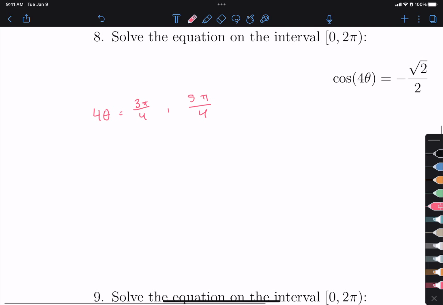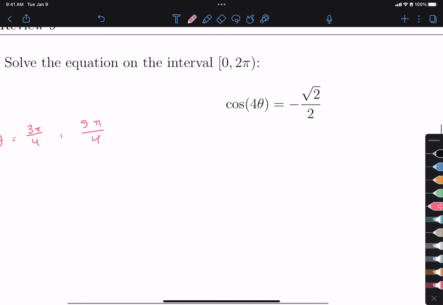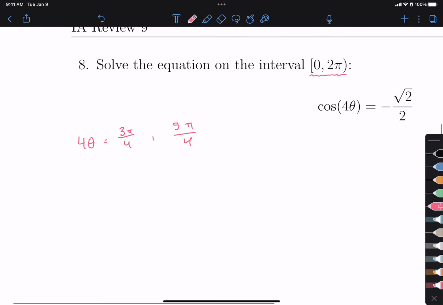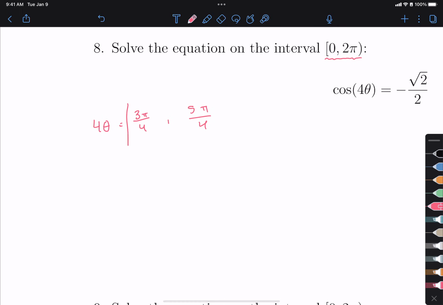And then I'm just going to keep adding. So the thing is, we're looking for theta on the interval 0 to 2 pi, which means that 4 theta is actually going to go a little bit further, right? It's going to go from 0 all the way to 8 pi. So we need to keep adding values, right? So we're actually going to add values until each of these columns right here has 4 values in it. So because it's 4 theta, we're looking for 4 values in each column, okay?